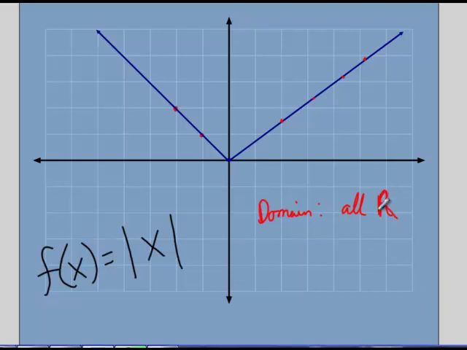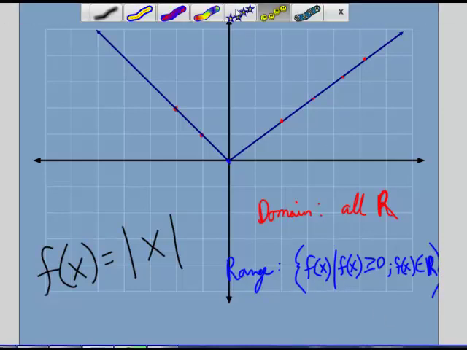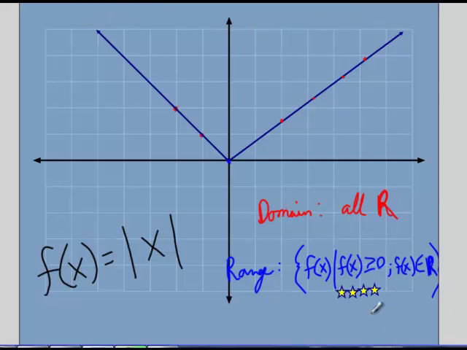And the symbol for reals is a capital R with kind of shade on it, so you can just double trace it. Now let's do the range. Well, we're using f of x, so let's use set notation. Let's put the f of x in there. For the range, you can see that the y value can equal 0, but it can never equal negative, so you can never have a negative value here. Therefore f of x is greater than or equal to 0, and f of x belongs to the reals. I would say that this is the important part that you get right here: f of x is greater than or equal to 0.